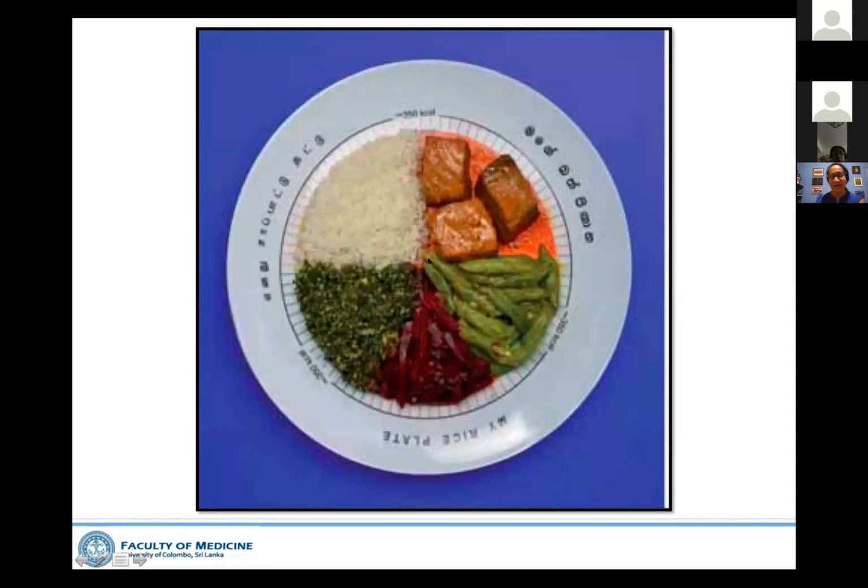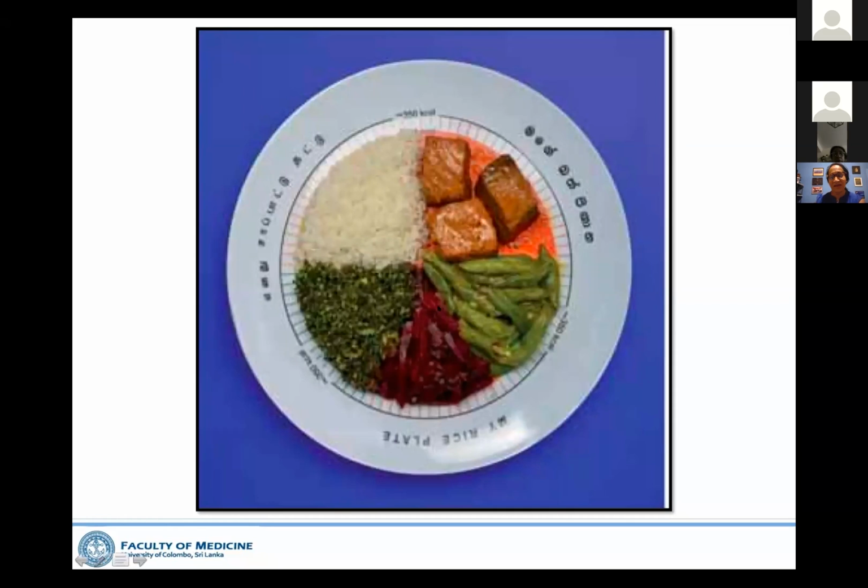And third advice, most of our dishes, our curries, are quite spicy. Even if you take a beans curry, we add chili there. So when there's chili, you need more starch to dilute it or mix it and eat it. So that's the third advice: these vegetables and protein shouldn't be very spicy. If it's less spicy, they can enjoy the taste of the real food. Now, if you take a carrot curry, we don't know the taste of the carrot. We get only a turmeric taste. So like that, they can cut down the spices to enjoy the real food taste also.